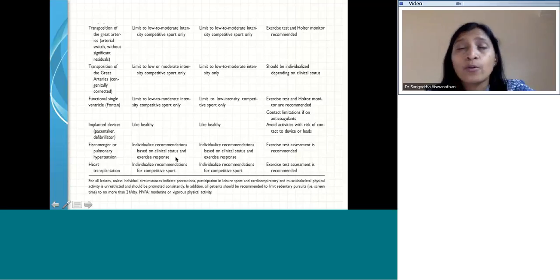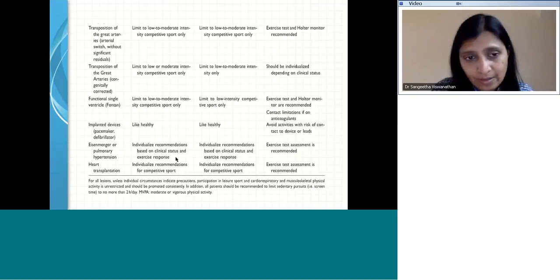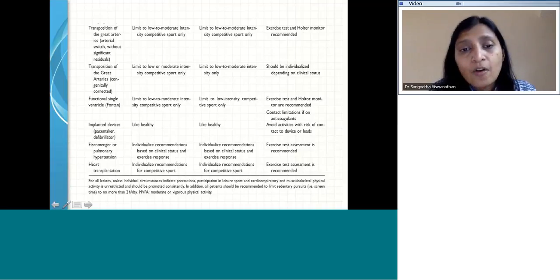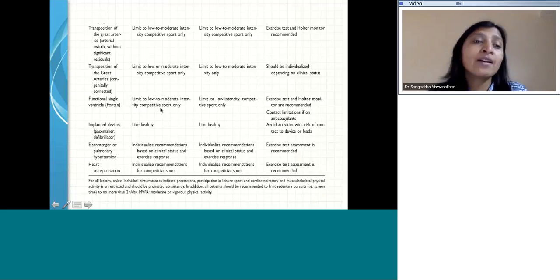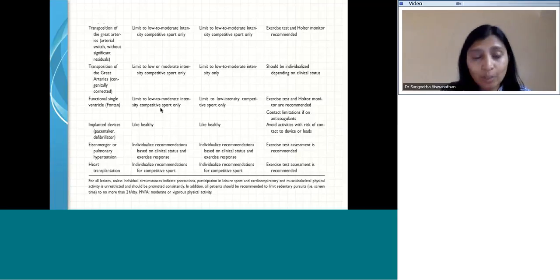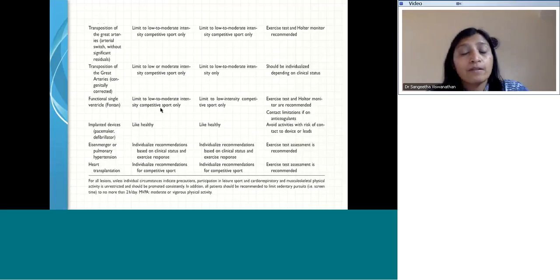And if they are very keen on weights, what you can advise them is to do low weights and repetitions rather than lifting very high, crazy amounts of weights. The Fontan, once again, is limited to only low intensity weightlifting or static exercise and low to moderate intensity cardiovascular exercise. But a good Fontan patient can undertake most activities. He can do cycling on the flat without any problems, maybe even mild uphill cycling, running, swimming, etc.